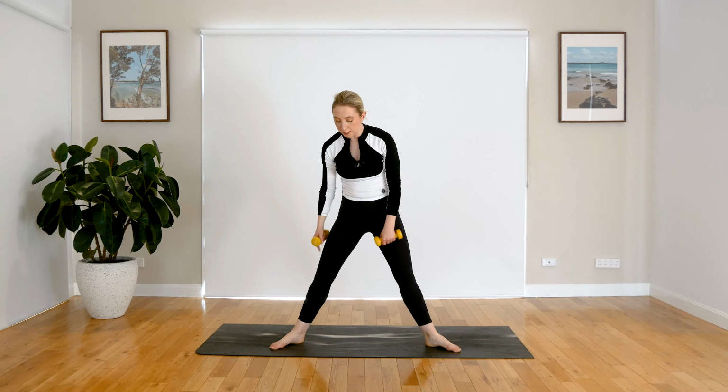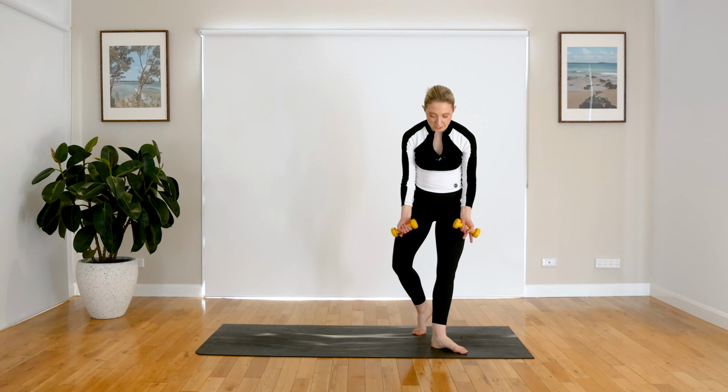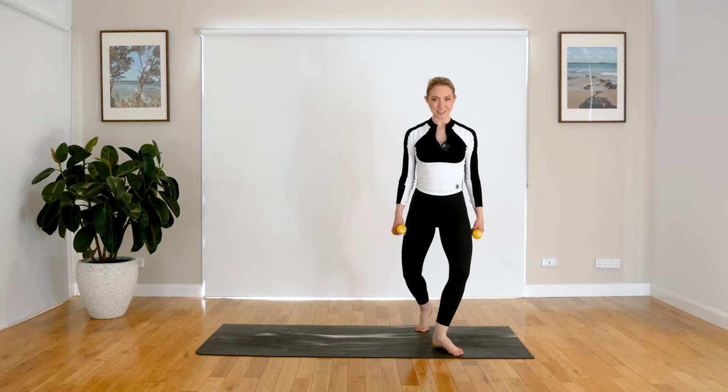When you're ready, you're bringing one of your legs behind you, coming into a curtsy lunge. So nice and turned out position, tuck your tail under. We come down into that curtsy lunge. Oh, you ready for this?